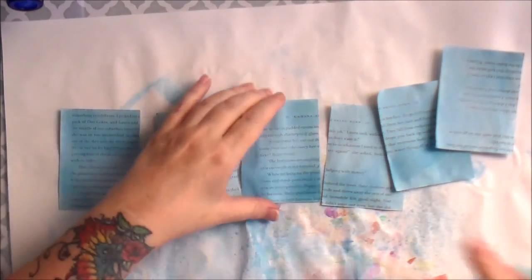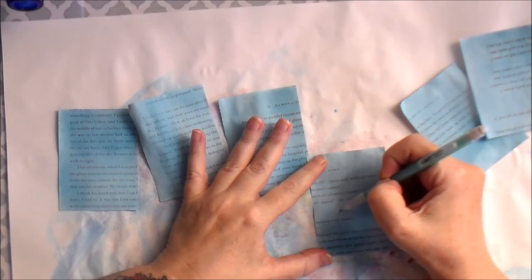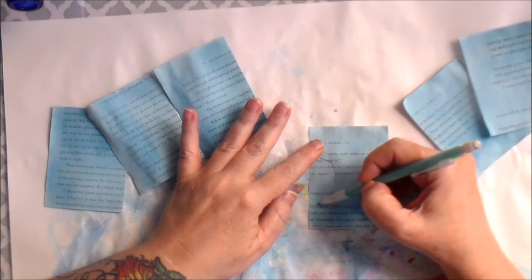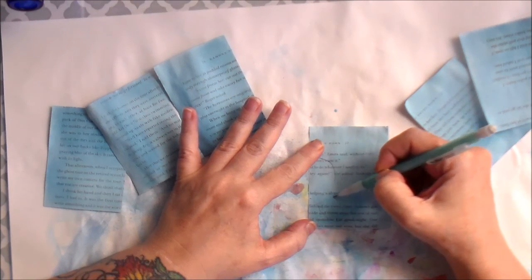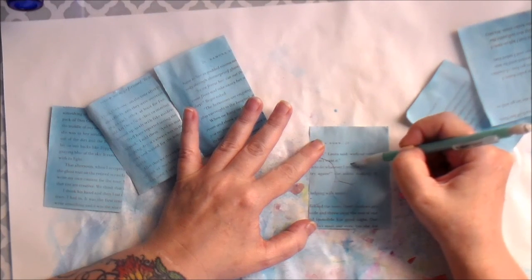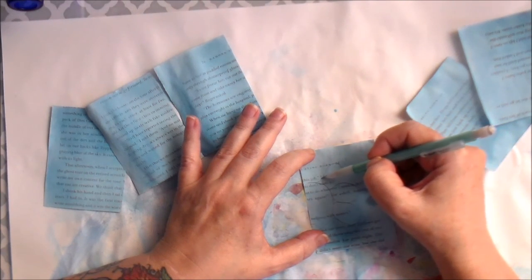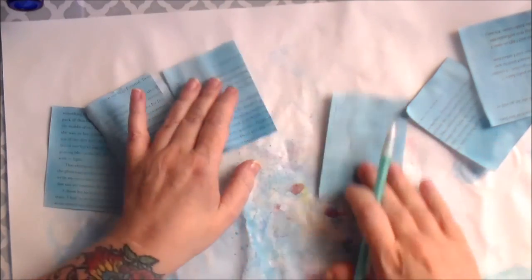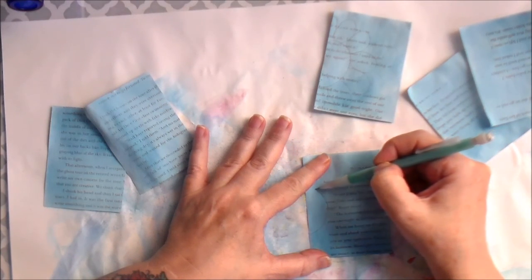Now, if you feel comfortable enough to not have to draw whatever it is that you're doing on your paper, you don't necessarily have to dry your paper, but I'm not that confident. I feel like I need some guidelines, and I'm not even taking my time doing this. I just feel like I need the guidelines of an outline here.